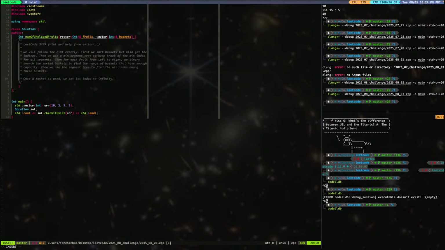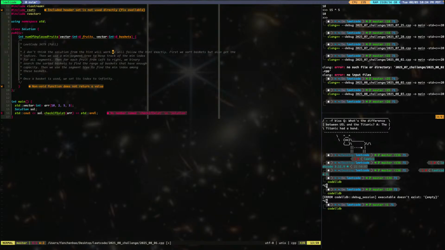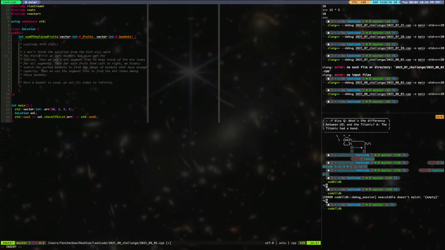Yep, I don't think the solution from the hint will work. The hint says we first sort baskets, then we use a segment tree to find. Once a value is used, we set its index.